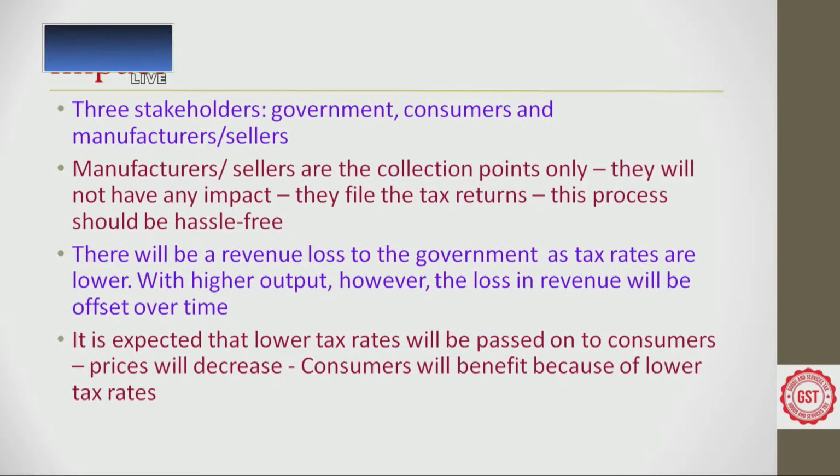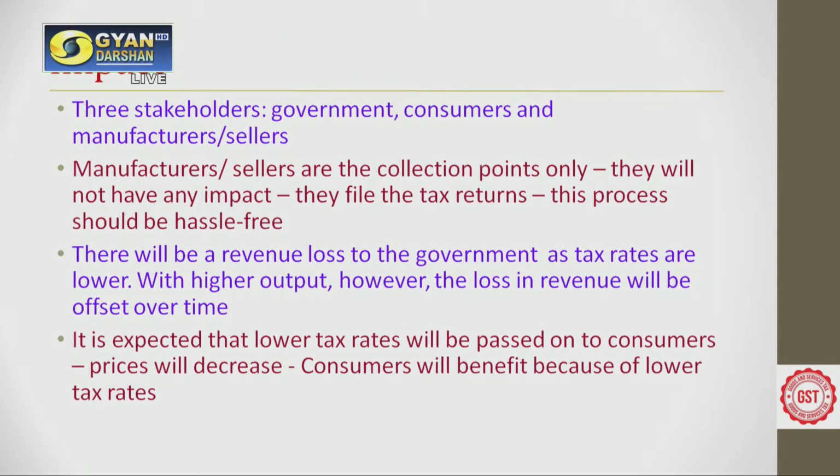So since they are the collection points, they have to file the returns. They have to do the processing, the paperwork. The paperwork should be simple. That should be simplified. So to have proper guidelines, the proper connectivity and the proper mechanism to file the returns, that is more important, and that is being taken care of. Right? So what will happen is that this will be a win-win situation for the government, the consumers, and the producers also.